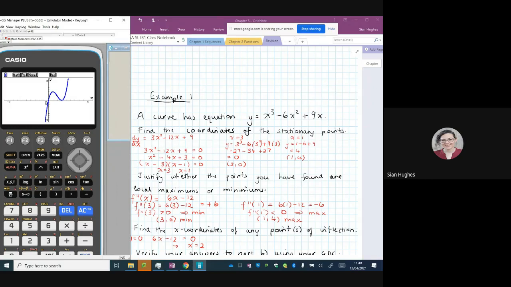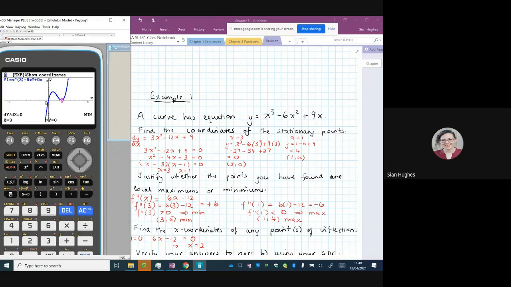So let's check our coordinates. We're hoping that the maximum is at (1, 4) and the minimum is at (3, 0). To check those, we're going to choose G-Solve, so F5. Then we'll check the maximum first, so that's F2. And we can see x is 1, y is 4. That agrees with my coordinate there. We do the same thing again, F5 and then F3 for min to find the minimum, (3, 0). That agrees with us as well.